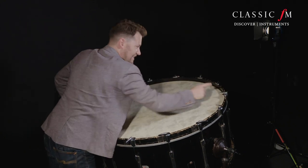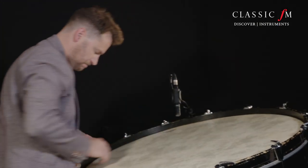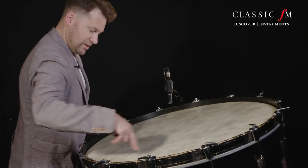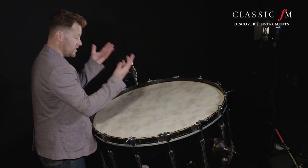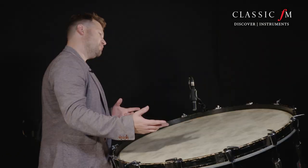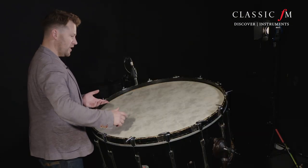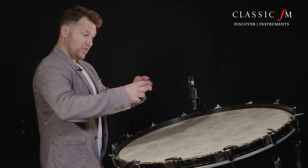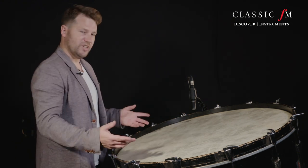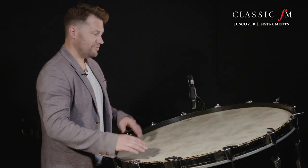The method I like to do is tensioning the drum at opposite sides, going round until the tension starts to come up. The reason for this is that the tension on each lug has to be the same, so the pitch at each point on the drum has to be the same. We're trying to bring this skin up as one, because it's got so many lugs. It's like tuning a cello or a violin — you're tuning one string across one string. Here we're tuning a skin with 18 lugs, so they all have to be the same, or near enough. If you tension one side and not the other, the sound would be terrible.